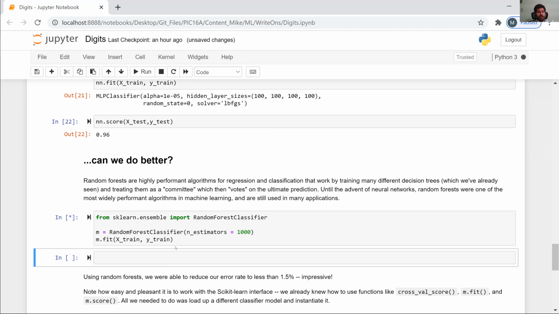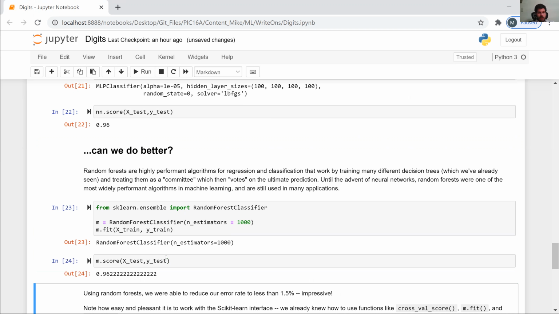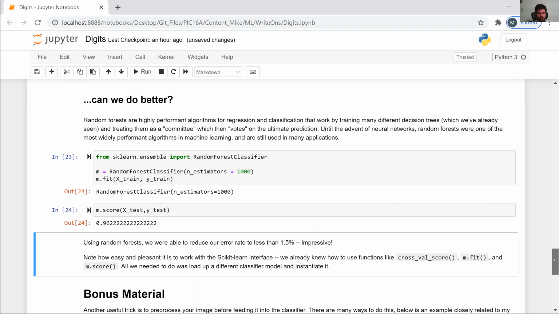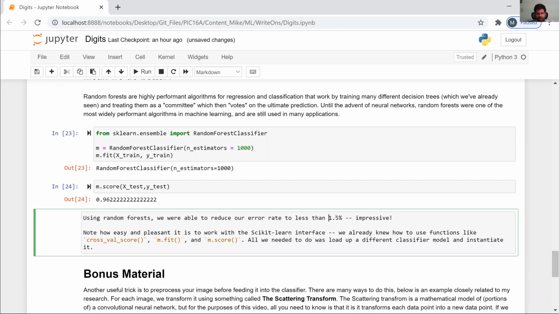Okay, so we go with a random forest classifier, and now let's score this bad boy. Okay, and we see we get even better. We get 96.2%. All right, that's slightly different than what I got when I ran it before writing the notes.